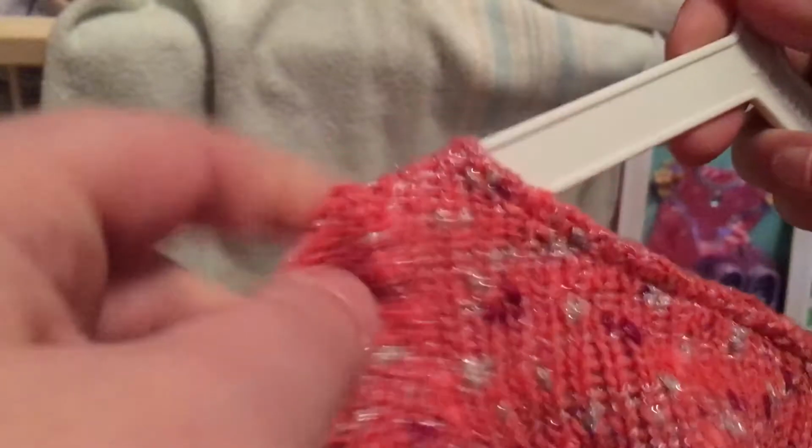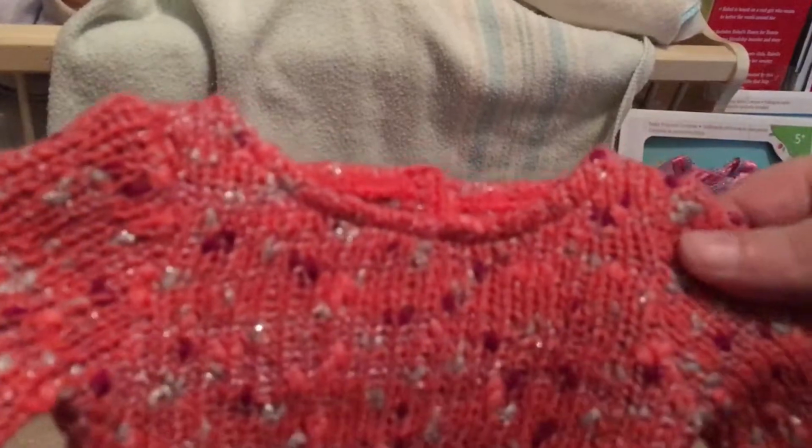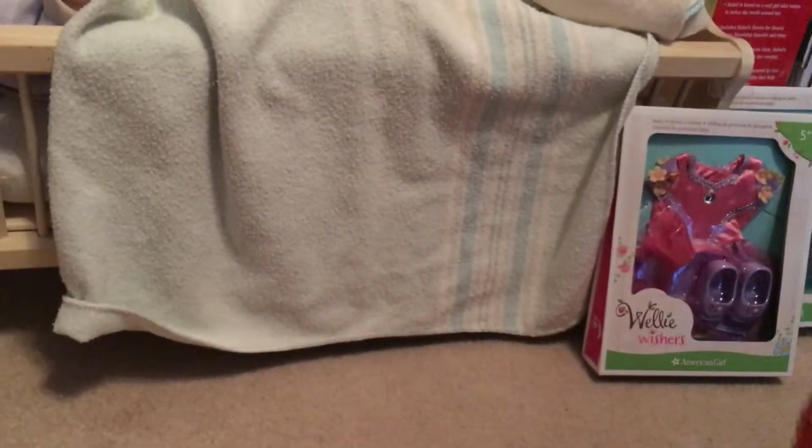And this I would have paid 14 for. I was very happy that I waited just because it's one of the mixing pieces that I've been wanting. Very, very cute. It's heavier than I thought it would be, but I like it. I was thinking it was going to be a very loose weave kind of a thing. But no, it's actually pretty heavy and I really, really like it.